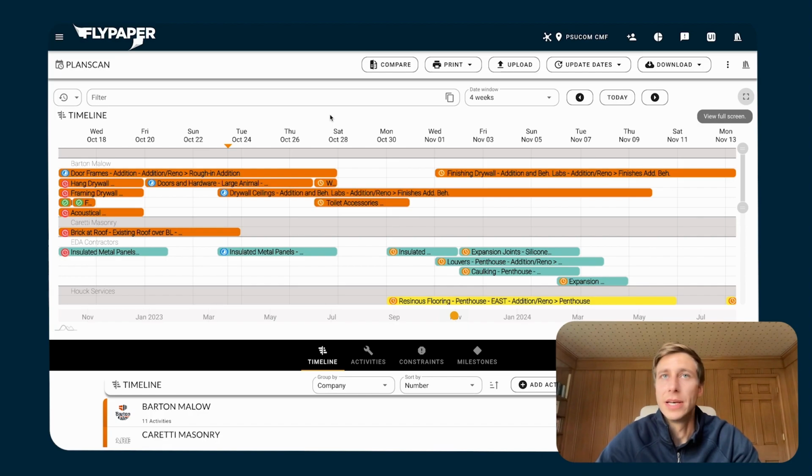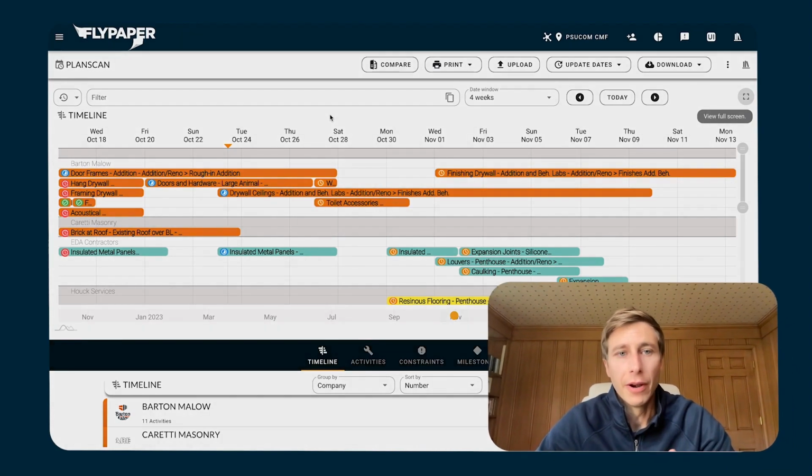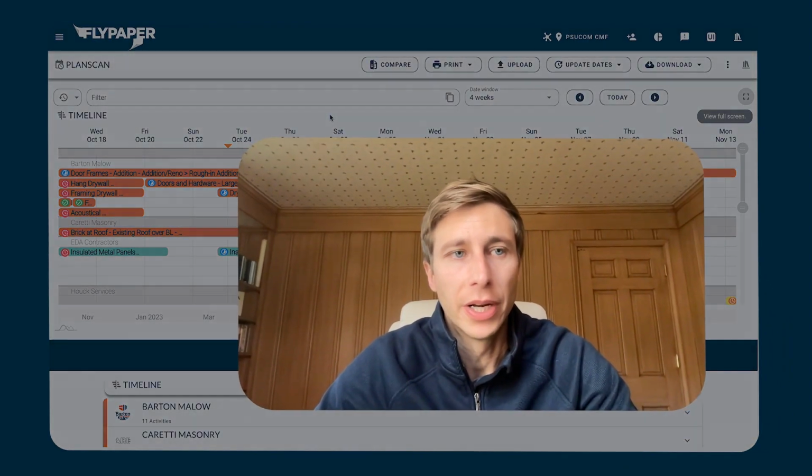Then you can really slice and dice up that pull planning board in a lot of different ways for you to be able to verify that your schedule makes sense, or just dig deeper into a specific area or a specific contractor that's working on something. So that's it. That's the timeline inside of PlanScan.